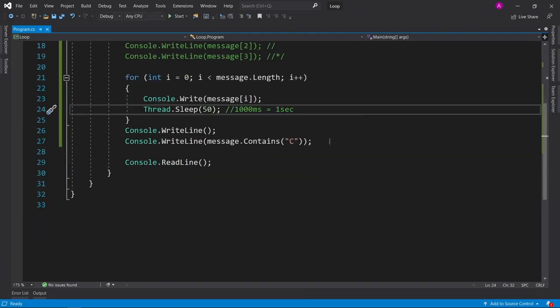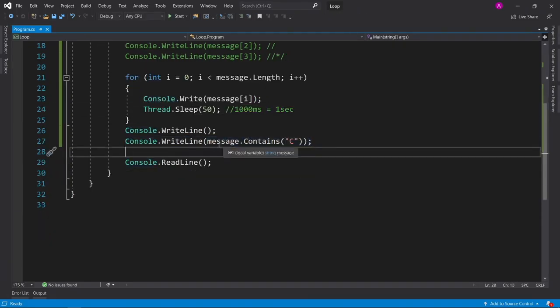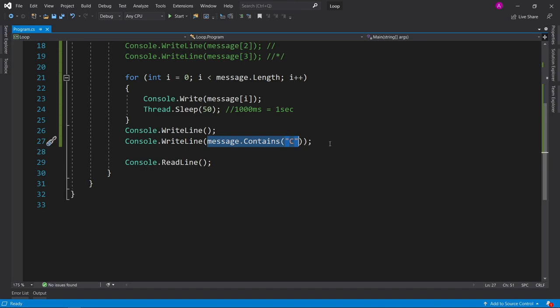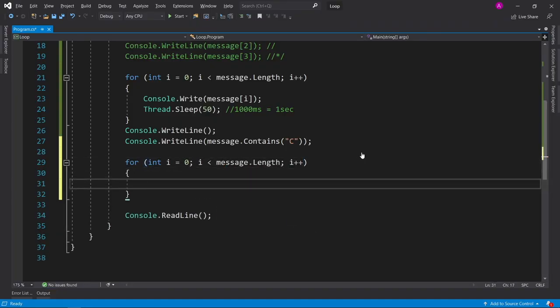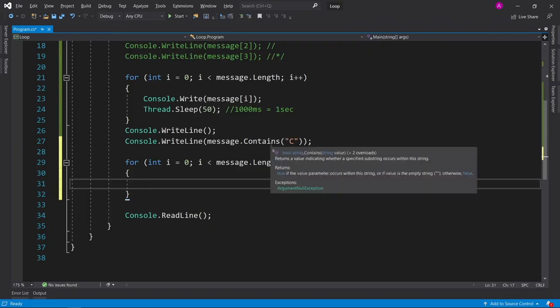And what we can do with this is make our own little version of the Contains function. Let's demonstrate. So if we make this exact for loop again, int i equals 0, i is less than message.Length, and i++. So first let's understand what's going on with this function. It returns a value indicating whether a specified substring occurs within this string. And what that means is it will return a boolean for us.